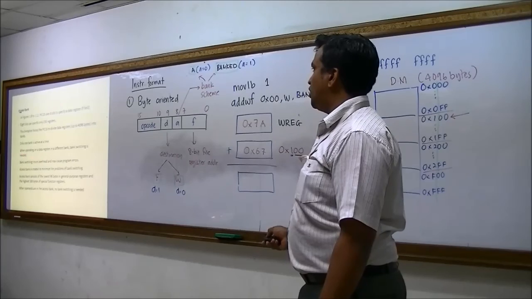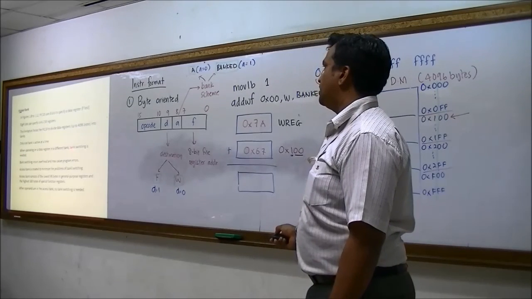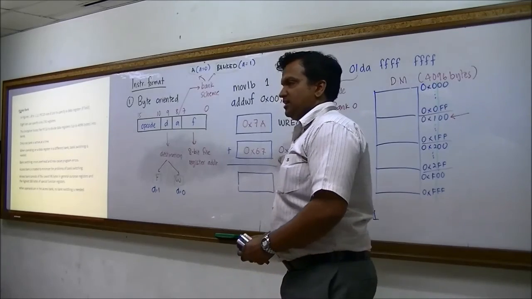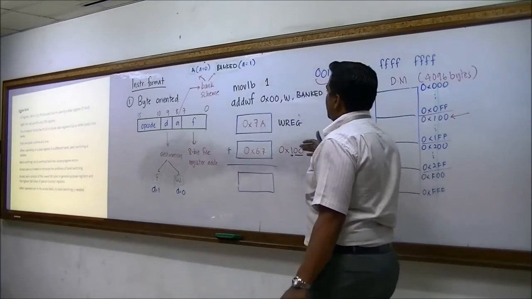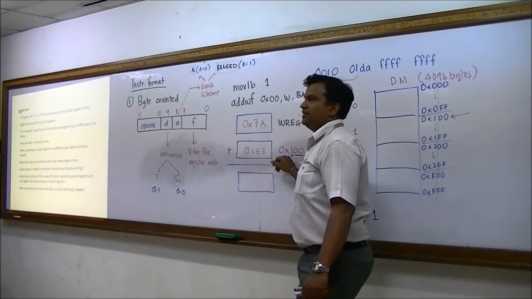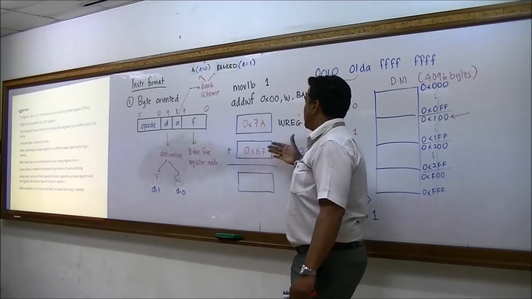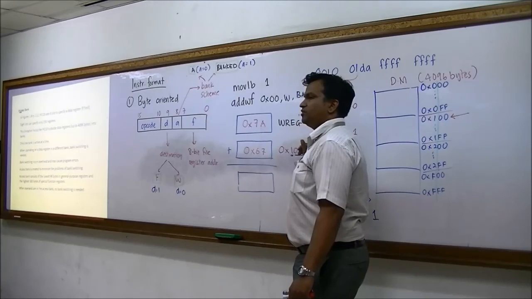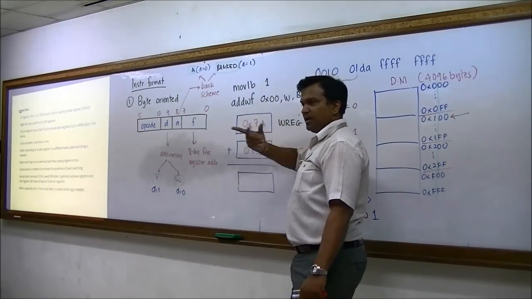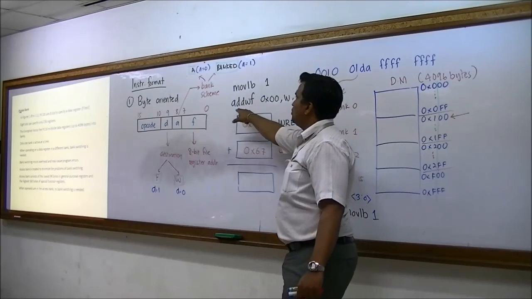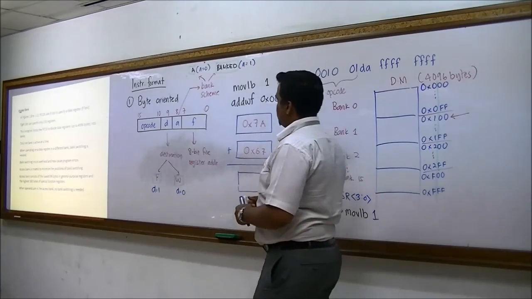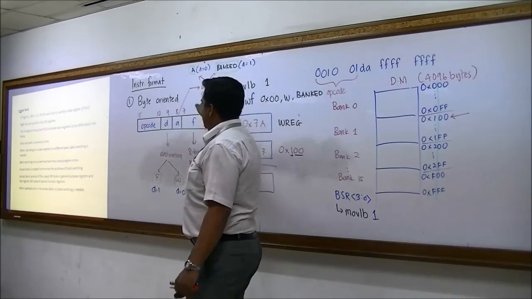The problem is when operating on data registers in a different bank, switching is needed. Bank switching needed means, like I just mentioned, let's say the first addition operation is performed on the working register with hex 100. Let's say the second operation you need to do is the working register with hex 200. So you still need to switch the bank, right? Yes. So what do you do? You have to MOVLB 2. Do you get it?